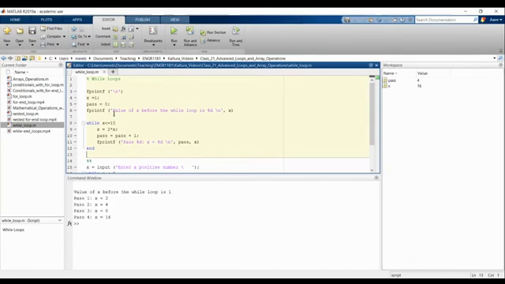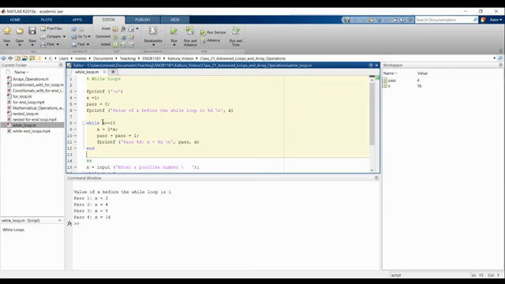I put a print statement to show you that the value before the loop was 1, and then after the first pass x changed to 2, then 4, then 8, and then 16. So it was changed to 16 inside the loop, but when it was checked, it did not go another pass.